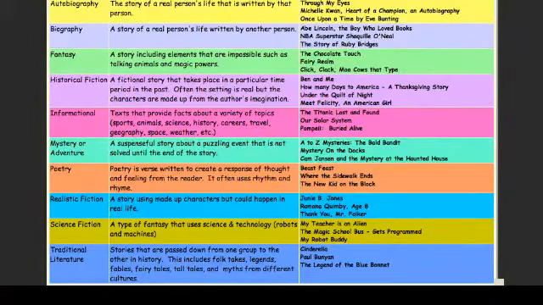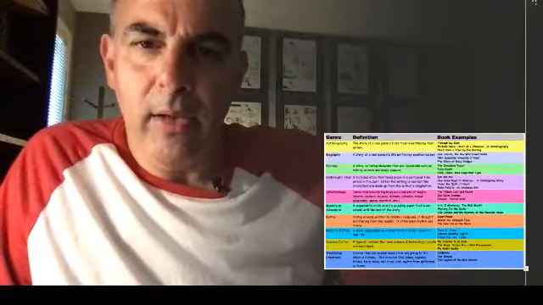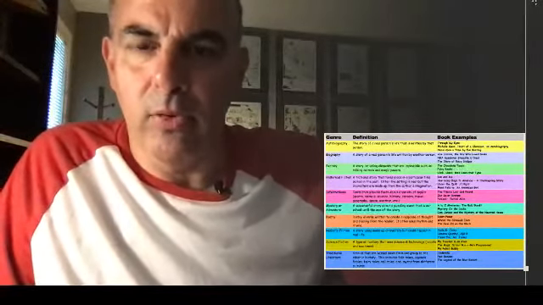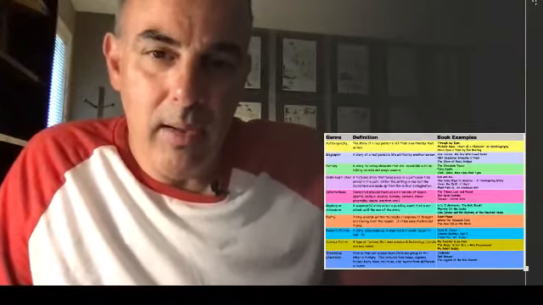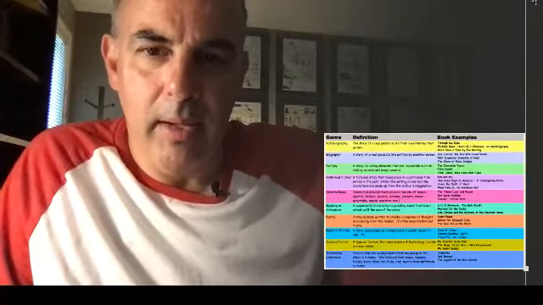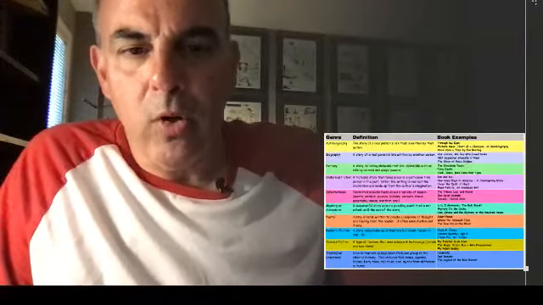Fantasy story we covered, pretty much it has to have magic in it, and they give you some examples to the right. Historical fiction, this one can be interesting. I'm going to come back into the picture here. Historical fiction, I think Mrs. McIntyre asked me if 9/11 can count, if a story was set in that time period, 2001, as historical fiction? And my answer is probably yeah. It was a significant time in our history, and it even affected the world. So calling that historical fiction, I don't think is wrong at all.